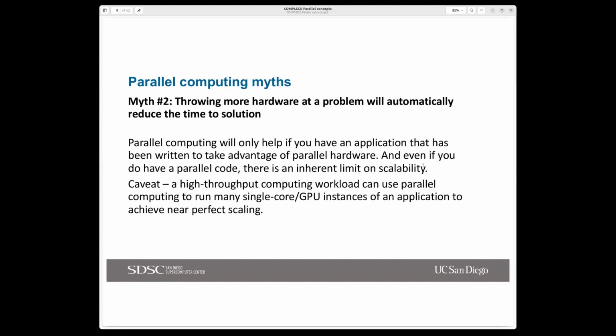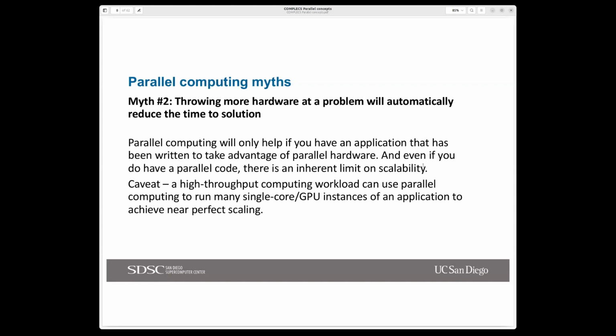It has to be designed to run on a specific type of hardware, in ways that can be parallelized across multiple resources or advanced resources like GPUs, right? So if the application you're using doesn't have somewhere in the documentation that it can take advantage of multiple cores, you don't want to request a whole compute node on a supercomputer to run that code, because it's not going to take advantage of that hardware, right? So you really do need to understand at least the basic strategies used in the code to parallelize the workload of that application and match it to the appropriate hardware that you want to use, right?